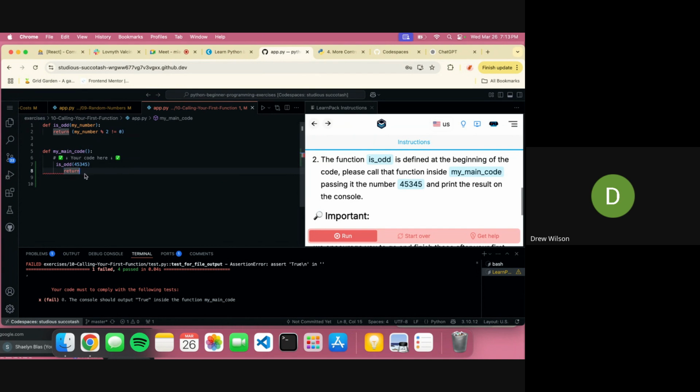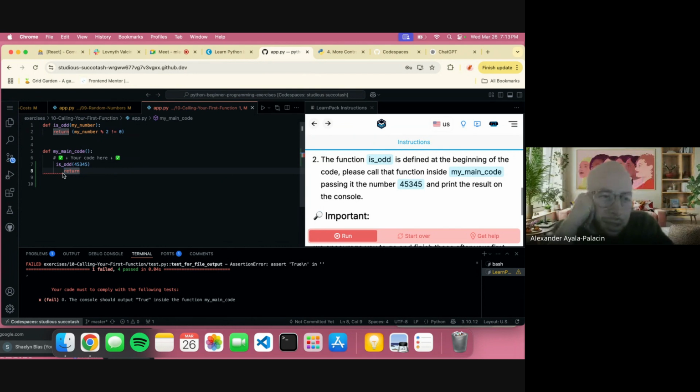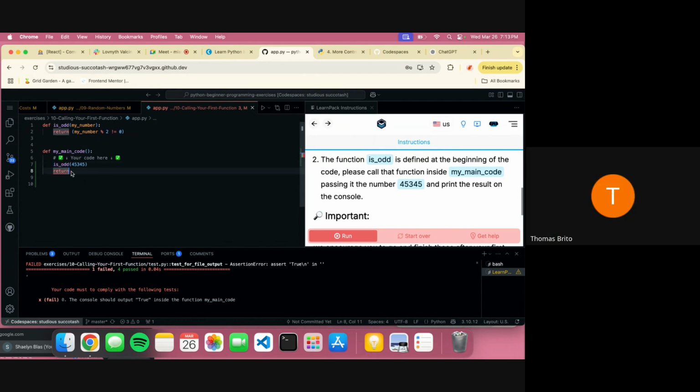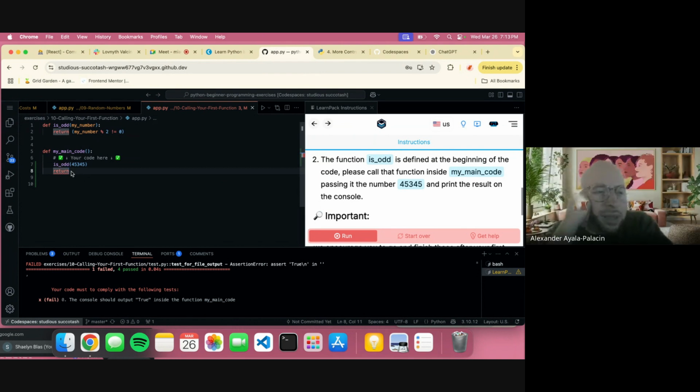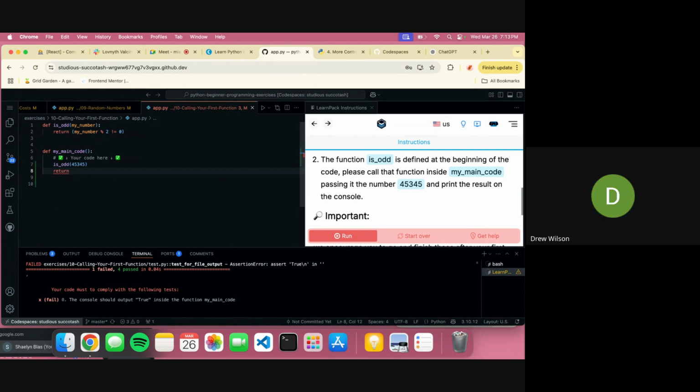No, I think it needs to be more closely to the... You have to backspace there, tab once, like that, and then the same thing with line 7. It needs to be like that. Maybe you have to return something. Okay, she doesn't have to return literally anything. All she has to do is print is odd 4, 5, 3.